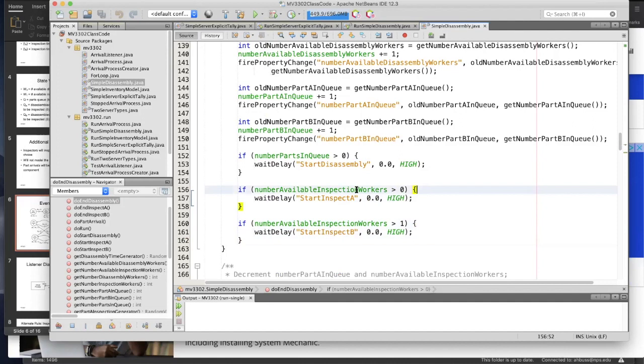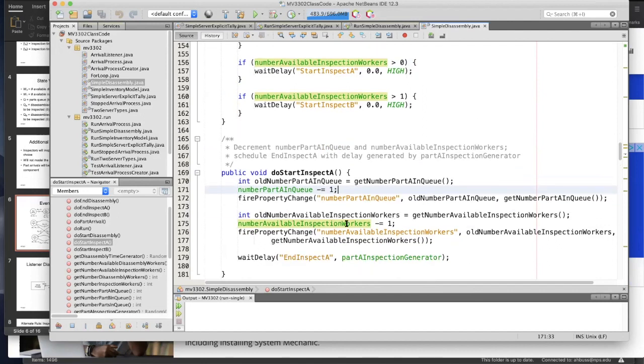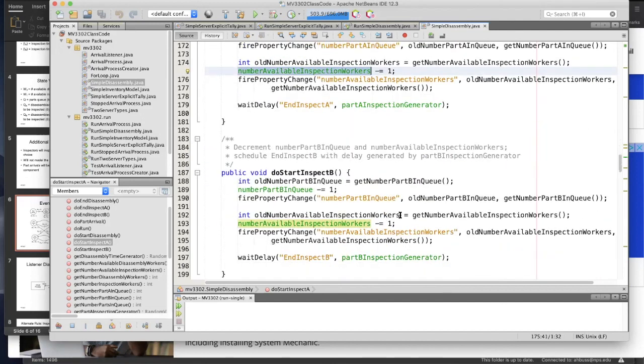Then when they occur, even if they occur at 0 time, regardless of which one happens next, this will decrement it. So let's say A happens first. It'll go from 2 to 1. And then this will happen, and it'll go from 1 to 0, if that's the case.